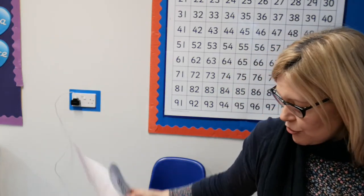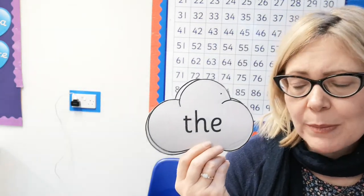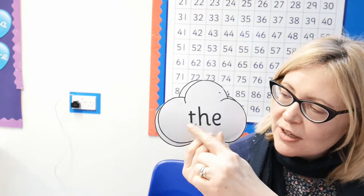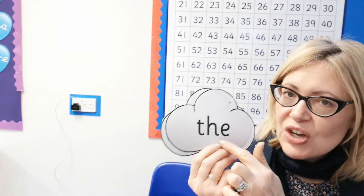Now I'm going to show you these two tricky words. They're on clouds. These are words where part of it is often tricking you and part is helping you, but in this particular word, at this particular point in our phonics, this whole word is tricky. We don't even know this letter yet in the middle, but when I teach you it will be 'a', and this one we learned yesterday is 'a'. Now when these three letters are together they make this tricky word.